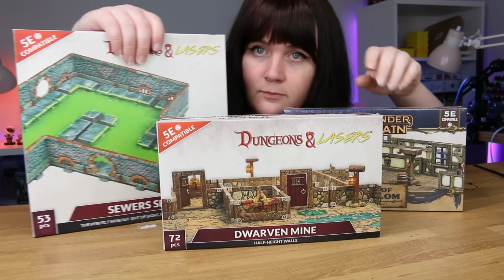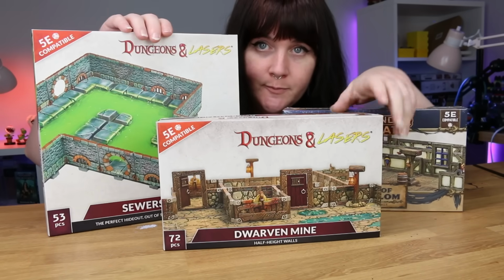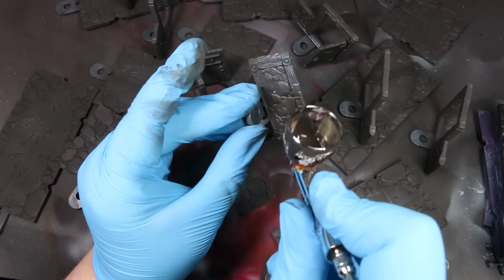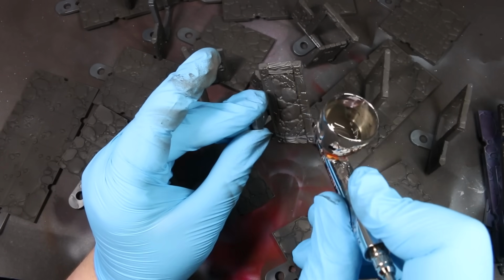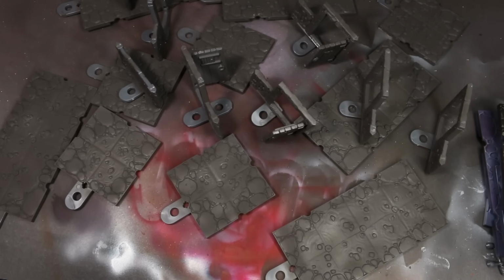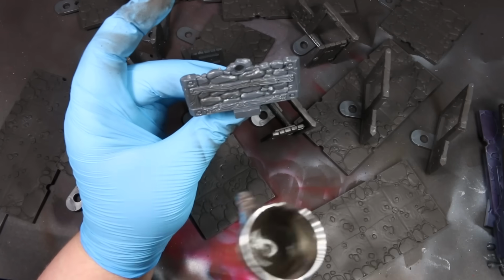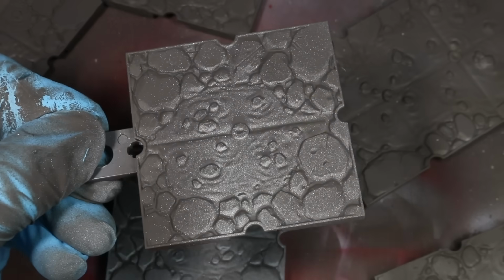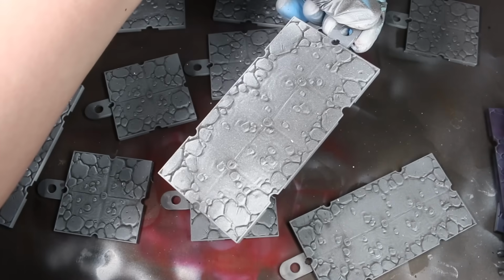So once again, huge thanks to Dungeons and Lasers for sending over all these dungeon tiles. Link down in the description if you want to see the specific kits we are using here. And I've decided to use a similar technique to paint these that we used to paint the first set of tiles. I primed them all first in Pro-Acryl Brown Black, and I then gave them an overspray with white primer to highlight all of the details.